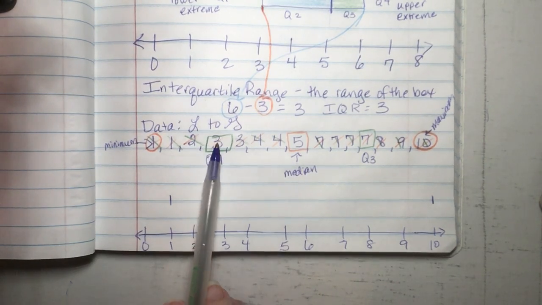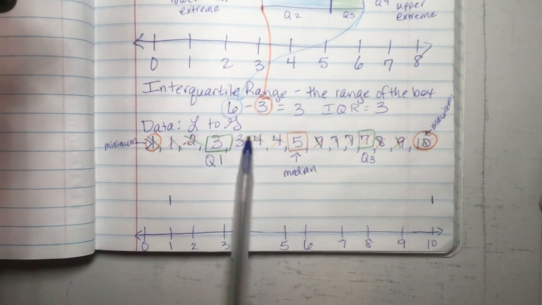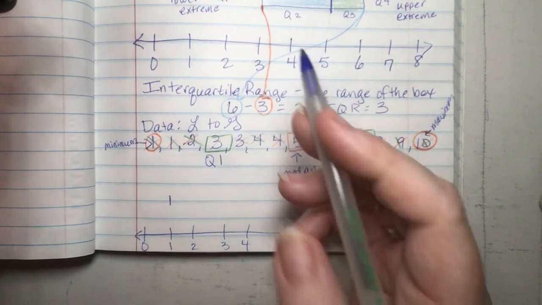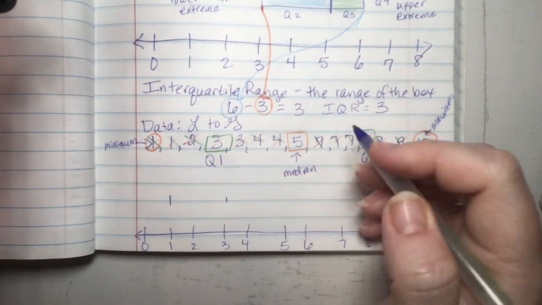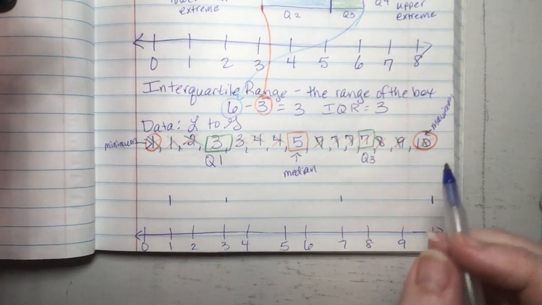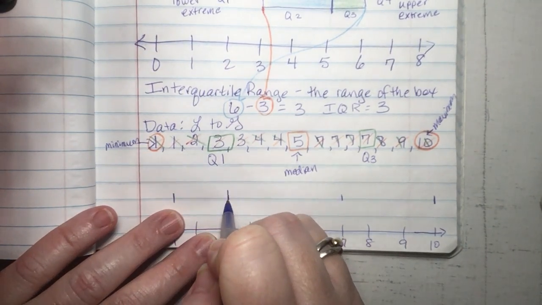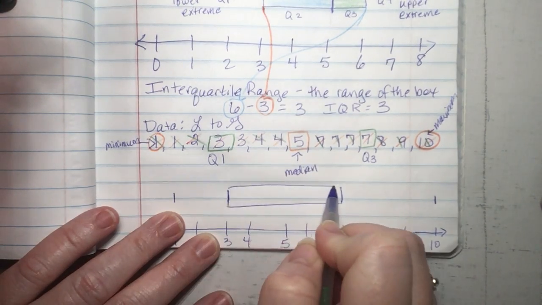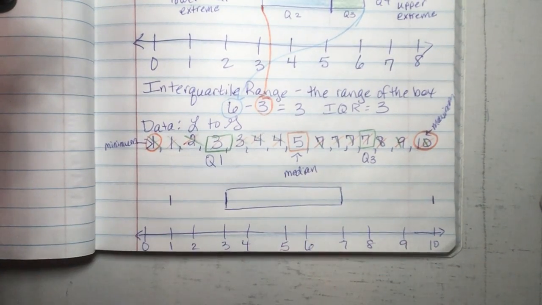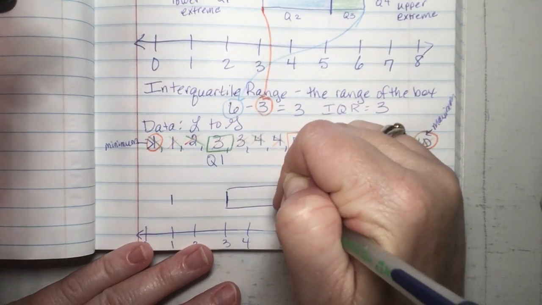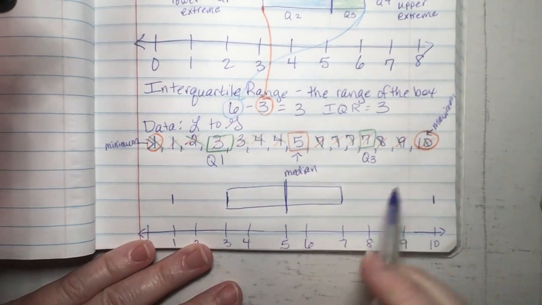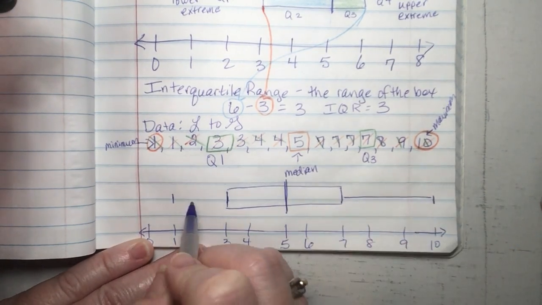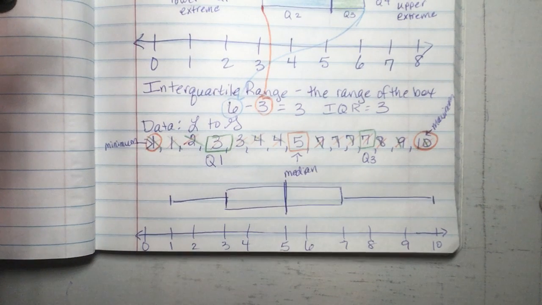And then these values need a little line too, because this is where we make our box. Our box is going to be from 3 to 7. So I'm just going to draw a little line so I know where my box will be. From 3 to 7 is where my box is. That's my interquartile range right there. And then my median is right on 5, so I'm going to draw a line for 5. And then what goes on these ends over here? That's right, we just draw a horizontal line over. And there's our box plot.